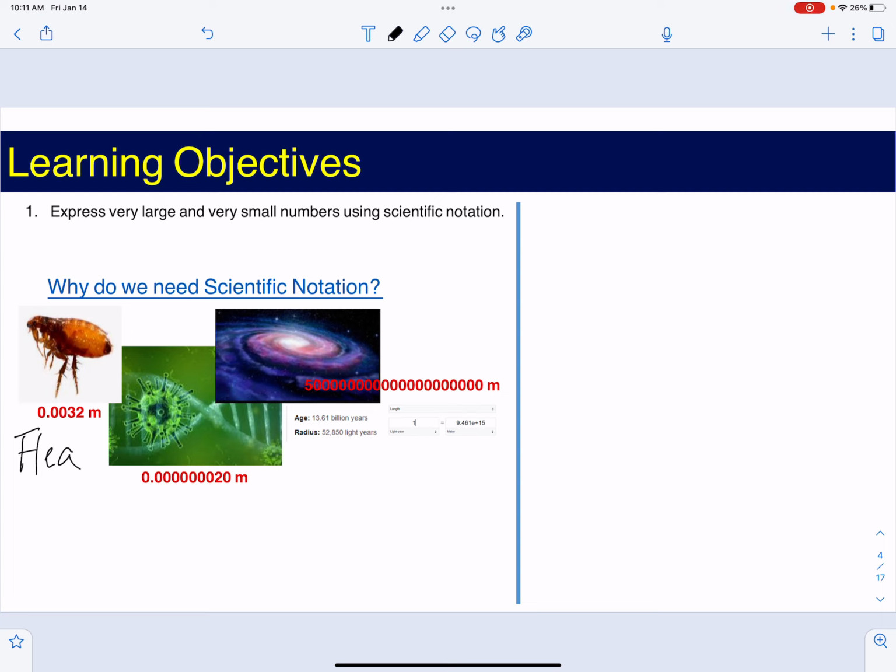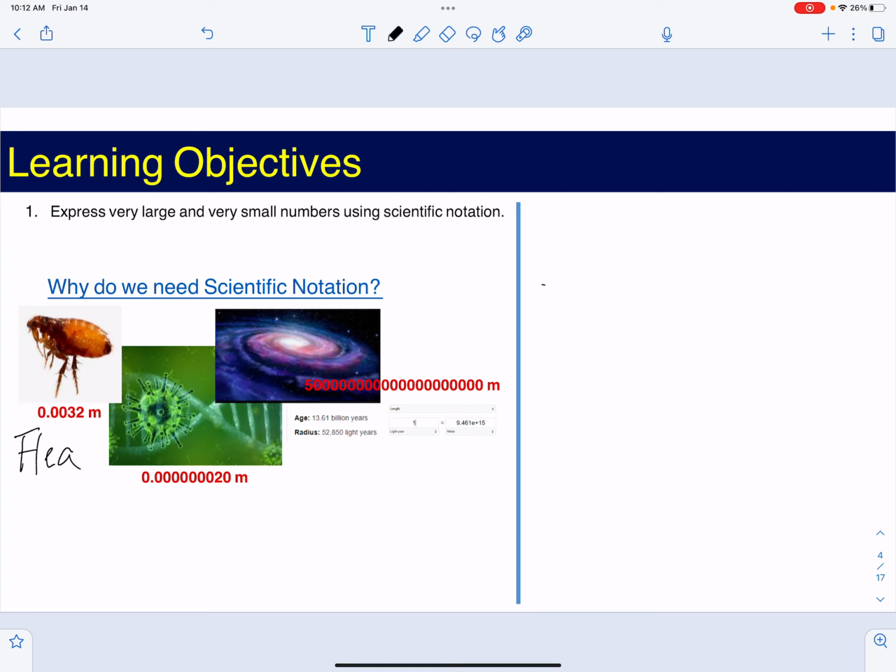By the way, when I tried to find this information, the only thing I was able to find on Wikipedia was that the radius of the Milky Way is 52,850 light years. And that's not a measurement of size for me. It's more like a measurement of speed. So I had to find out that 1 light year equals 9.46 times 10 to the 15 meters. And that gave me that many meters. So those are really small numbers and really big numbers. So every time I'm going to talk about the Milky Way, am I going to have the desire to put so many zeros after it? No, so I'm going to use scientific notation.